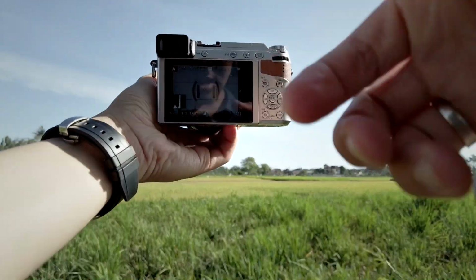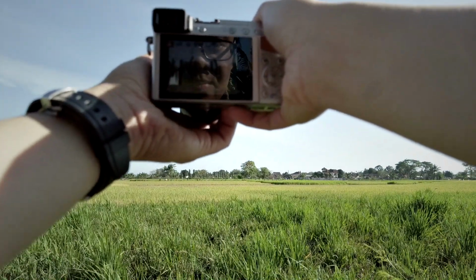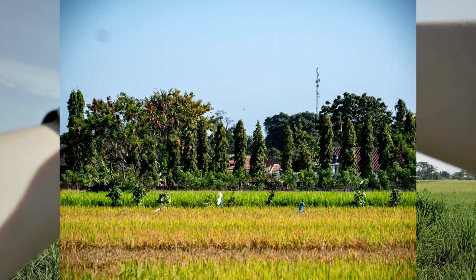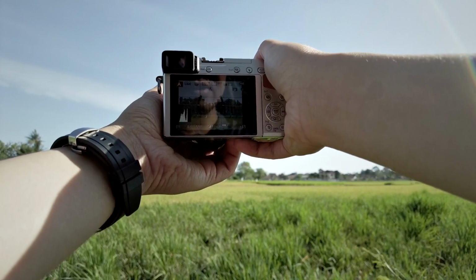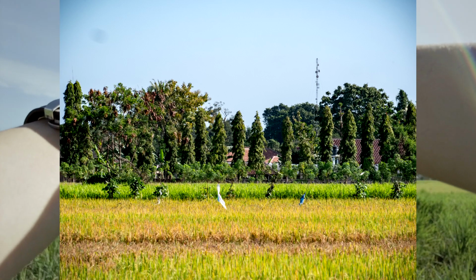Still at f8. I'm at about 100-something millimeter, maybe close to 150mm. I'm just trying to get the formation of trees right there. Makes for a really interesting picture. Not necessarily perfect, but just something really easy that looks really interesting and something different from the usual, with the blue sky and the paddy field as sort of a foreground.